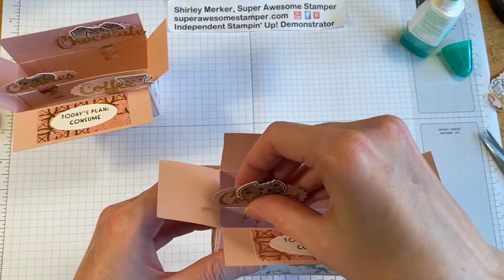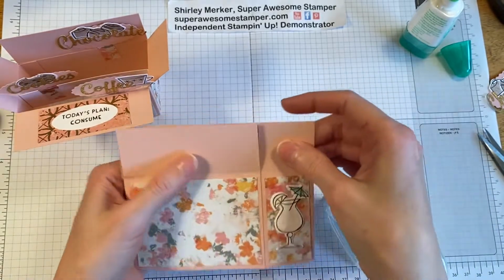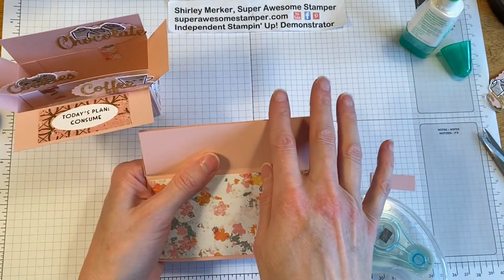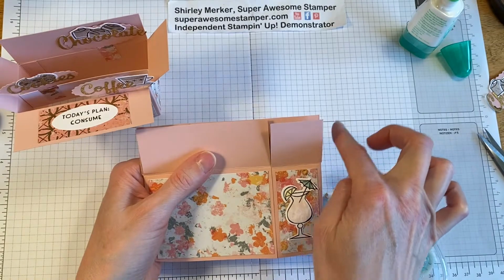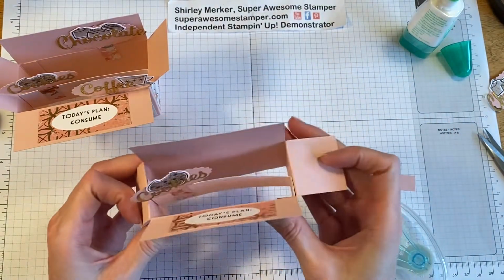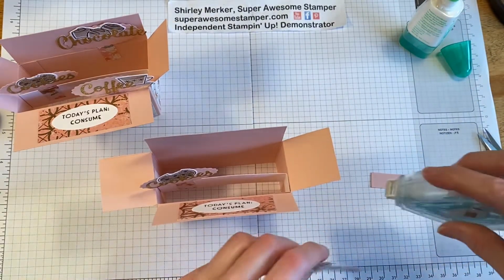Now if you do opt to do pop-outs, you're going to have to make sure that they don't pop out beyond the bounds of your card, because this fits in the white envelopes provided. But if your pop-outs pop out beyond this area, it's not going to fit in your envelope. Of course, if you hand deliver it, you can make them as tall as you want.